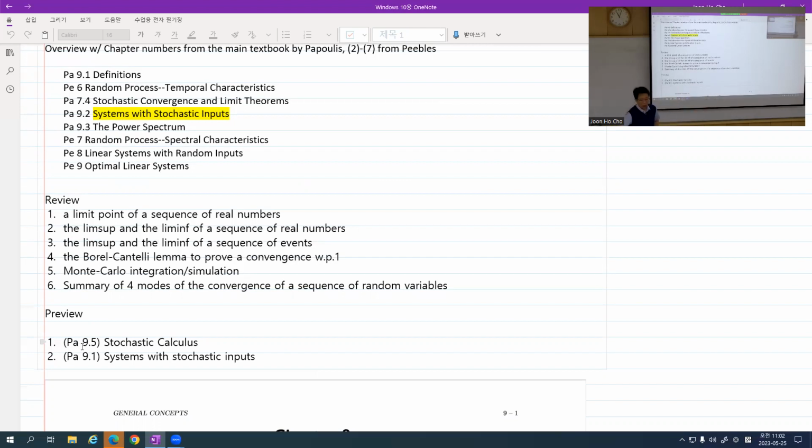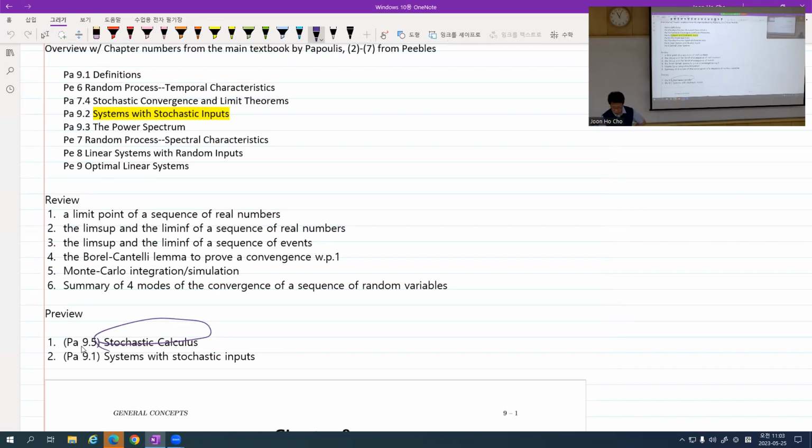And in your undergraduate program, you usually learned the case where your input is a deterministic signal. But here, as a graduate level researcher and engineer, we also have to consider the input with uncertainty. In that case, what would be the output? In order to understand that, first, we need the topic of stochastic calculus, as stated here. So today we focus on this problem.